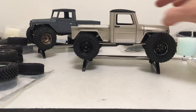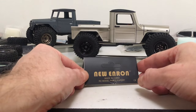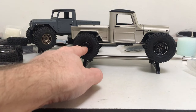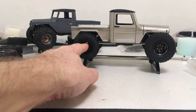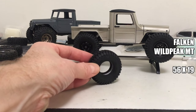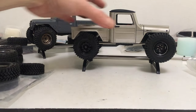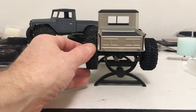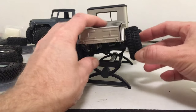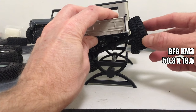So initially I had these wheels that I showed, I guess maybe a wheel episode ago, these new Enron, these are off of Amazon. So I was planning on these guys, and I really initially wanted to use the new Falcon Wild Peaks on those, but these guys I think are around the 56 range, so a little bit taller. But as you can see, the offset here would not allow for that. So I ended up going to little BFGs. So these are just the KM3s, I think, just the normal width.